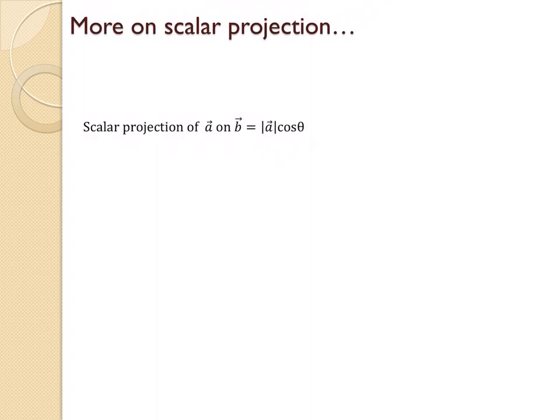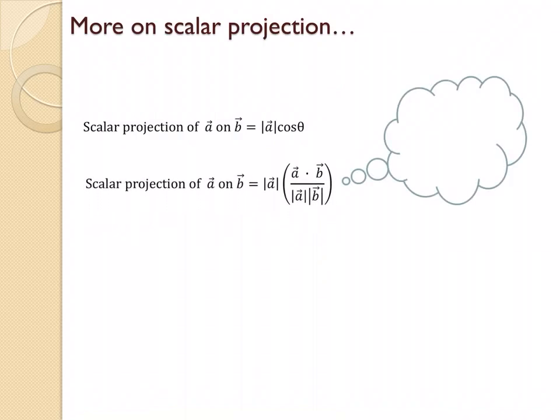There are other ways to calculate the scalar projection. This is the simplest way if you're given the length of the vector and the cos theta. But sometimes you're not given that length directly. And so there are other ways to come up with it. Or you're not given the angle directly. So what we note in the thought bubble there is that a dot b is magnitude a, magnitude b, cos theta. And if I solve for cos theta, I get a dot b over magnitude a, magnitude b.